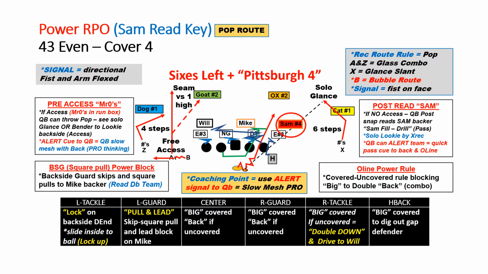Here's power. Great run and run out of the empty set. Again, we're sixes left this time now. B back goes to the A and the Z, so we get a 3-by-2. We're going to run back to the H back. Again, quarterback uses his rocker step, reading the SAM. There's no fill there. Then he starts to do second phase of his forward shuffle steps. Again, still reading the SAM for his run pass option.